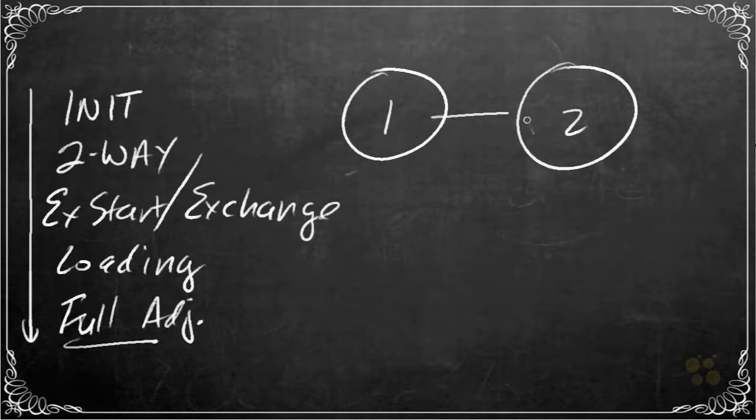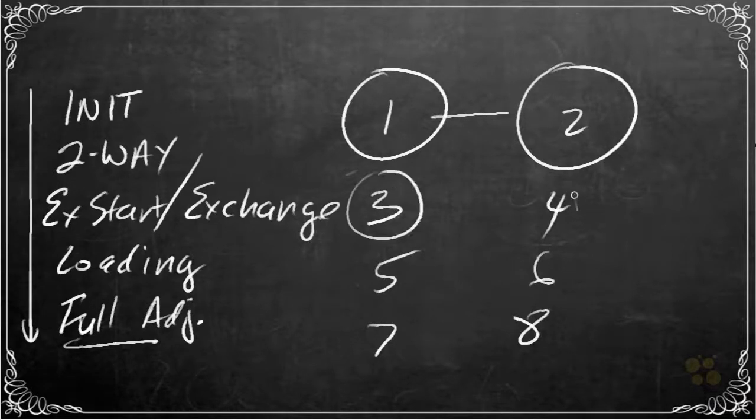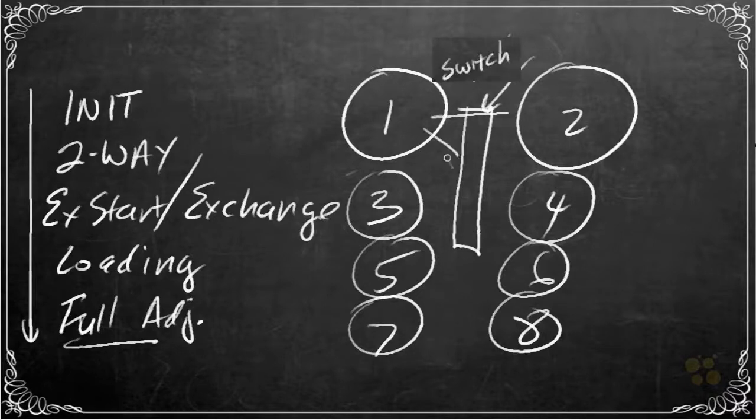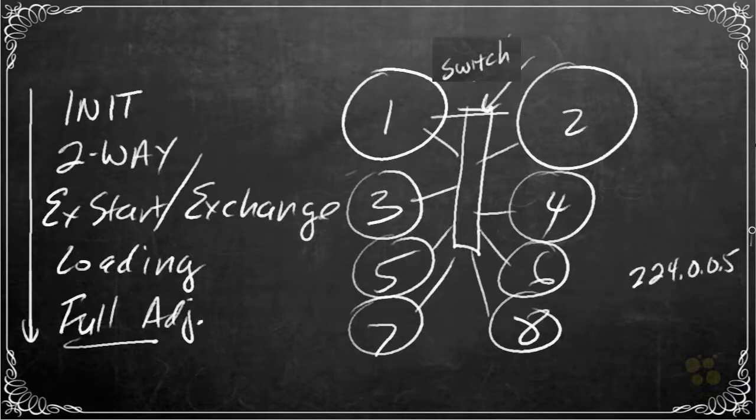So it's a little bit of work to get this ball rolling, and then they're going to maintain it. And it's not so bad if we have just a couple routers. But what if we have 8 routers? Let's go ahead and use these 2 and 3 and 4 and 5 and 6 and 7 and 8. If we have 8 routers and they're all connected to the same network, let's imagine right here we have a switch. And all these devices have an Ethernet interface that's connected into the same VLAN. If we have 8 devices and they all see each other's hello messages, and in OSPF they use a multicast address of 224.0.0.5, and after we introduce a DR, we'll also add in .6 to that mix.